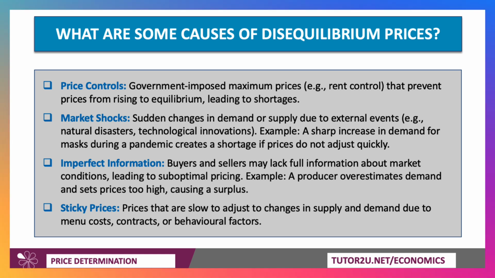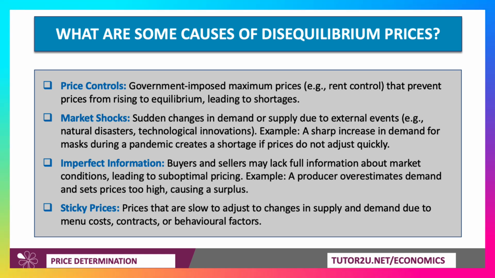Well, oftentimes it's the government through intervention. They might impose a price control, some form of capping. A good example there would be rent control in the housing market that prevents prices from rising to equilibrium. And if you've studied rent controls, maximum prices, you'll know that the theoretical expectation is that capping the price leads to shortages. Nearly always, though, disequilibrium is caused by market shocks.